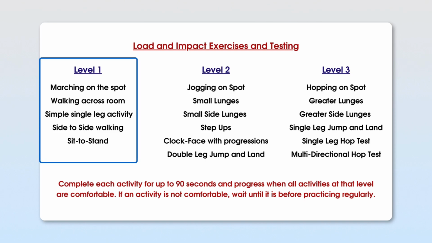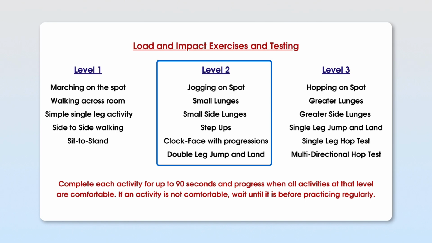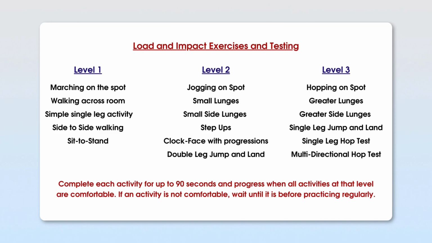So once the patient can complete all the activities within level 1 at 90 seconds pain-free, we would then move on to different exercises as you can see in level 2. Naturally, we would take our time going through those, making sure our patient can cope with those before moving on to level 3. So how long do you spend on each level? Well, it totally depends on your patient's ability to respond to the different exercises and whether they can tolerate them or not. As a result, it's really important to plan your treatment in line with what the patient can cope with, making sure that you only move from level 1 to level 2 when they can cope with that, and that you move from level 2 to level 3 when they can cope with that as well.